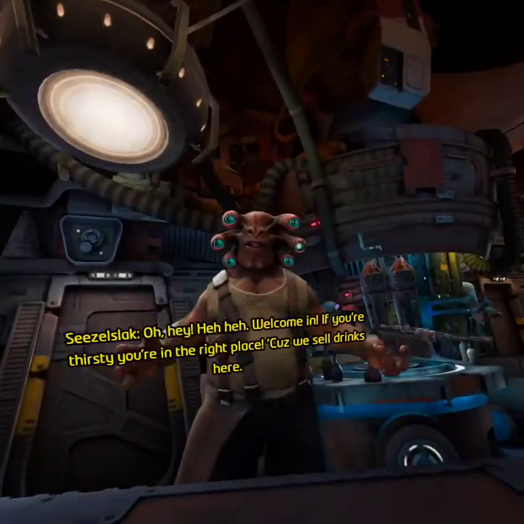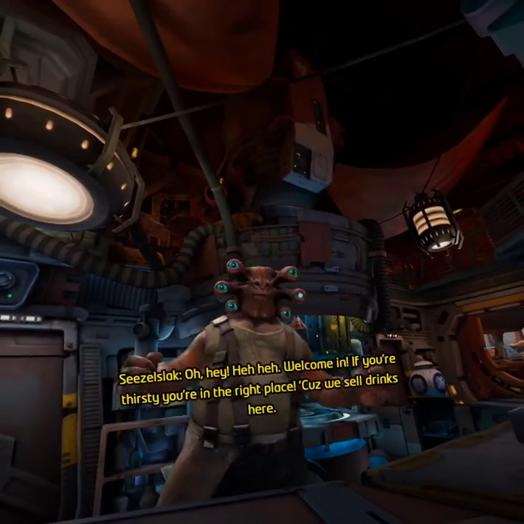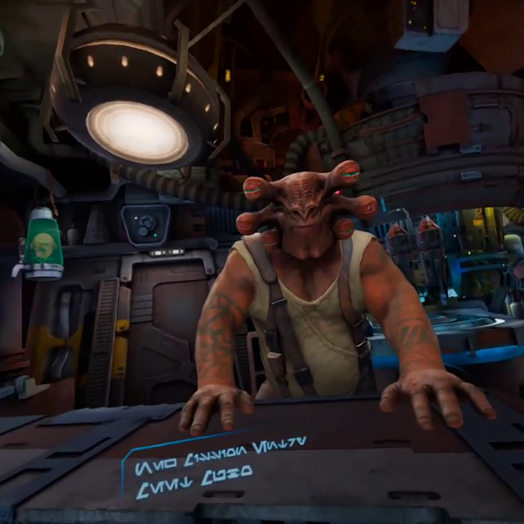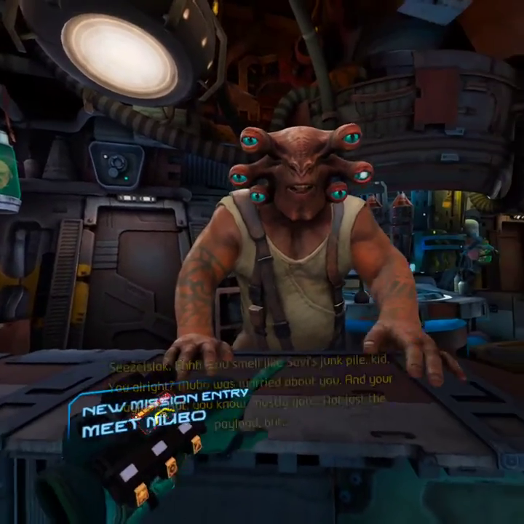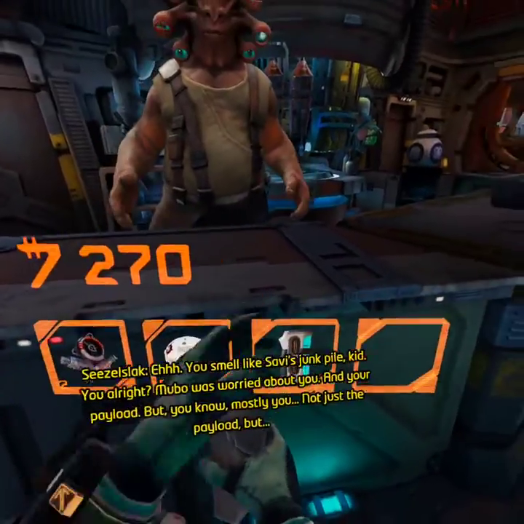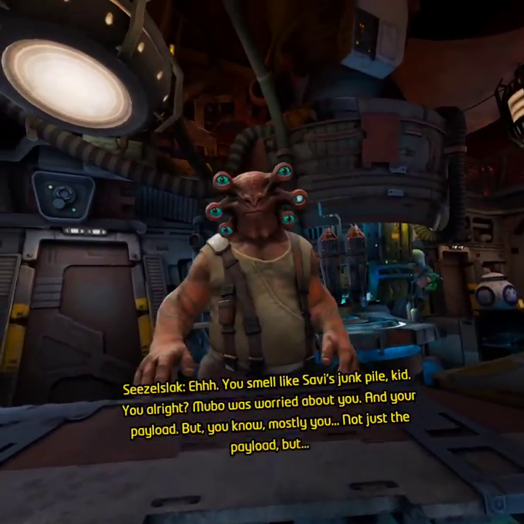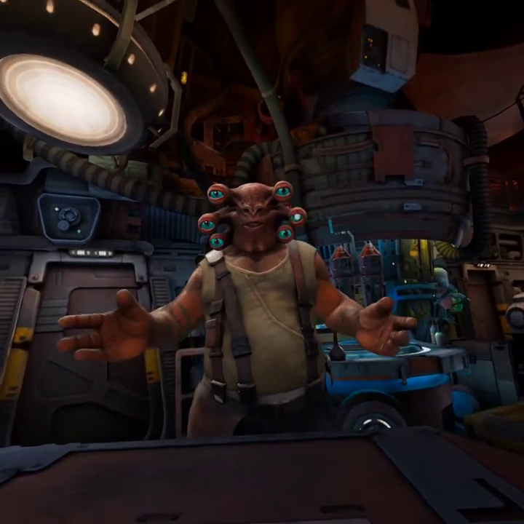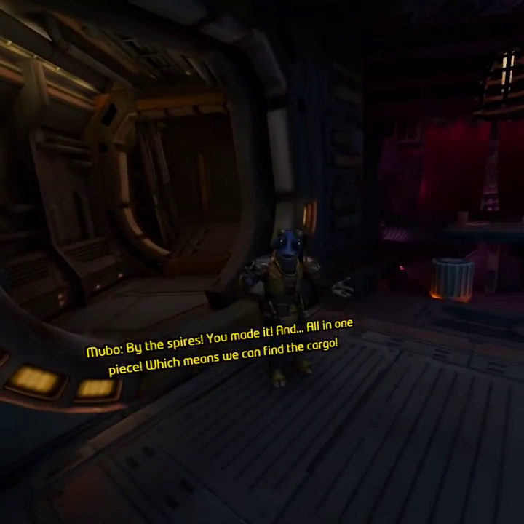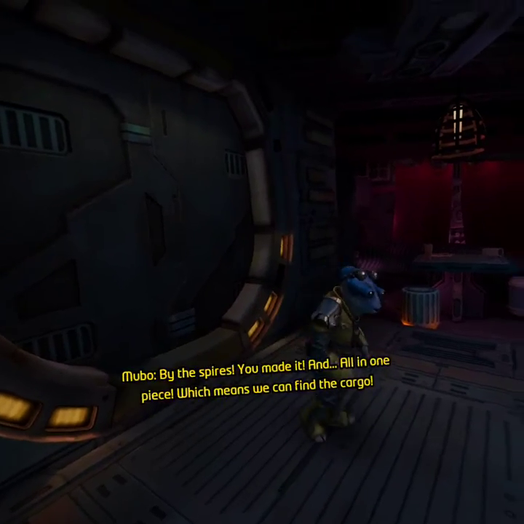Okay. Welcome in! If you're thirsty, you're in the right place. We sell drinks here. Have you seen my friend, Mubu? You smell like savage jump pile, kid. You alright? Mubu was worried about you. And your payload. But, you know, mostly you. Stick around, you should be right. Oh, hey, Mubu. By the spires, you made it! And all in one piece! Which means we can find the cargo!